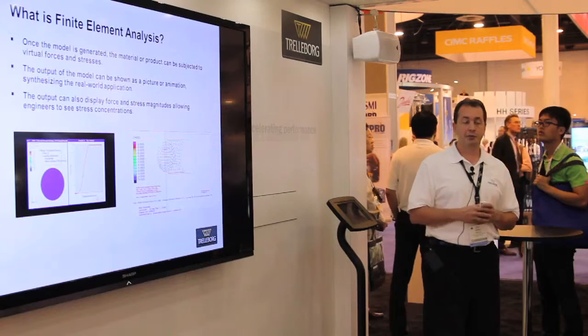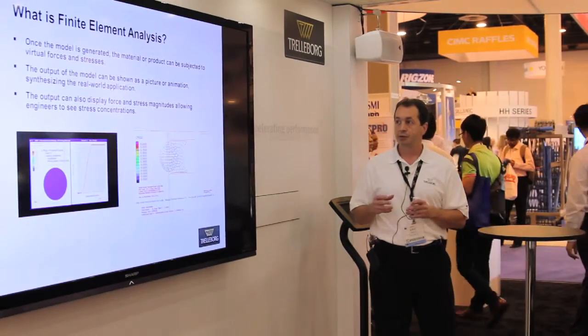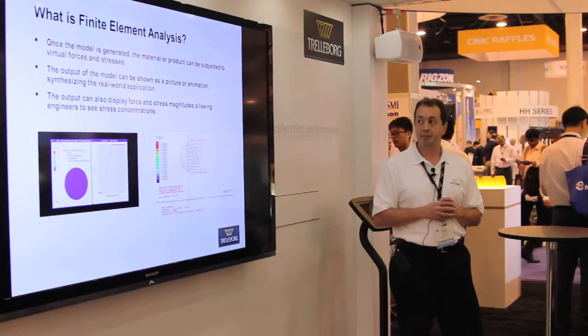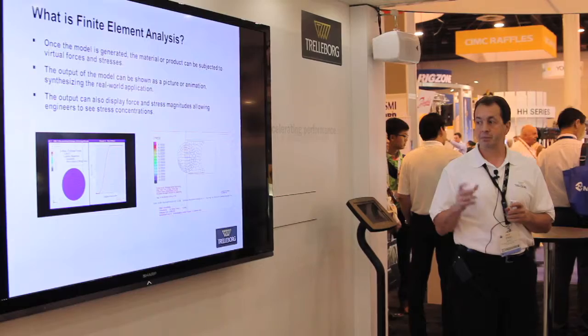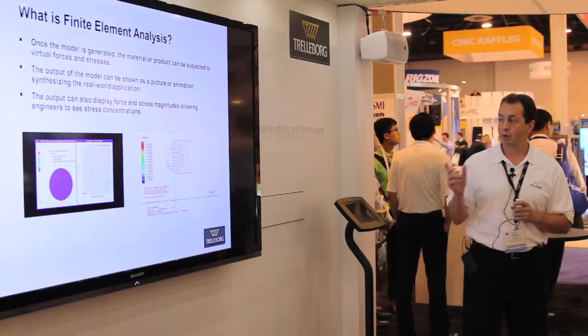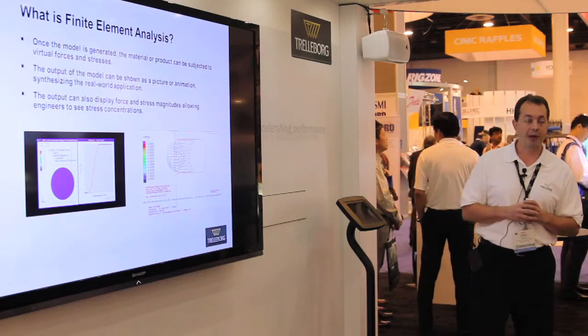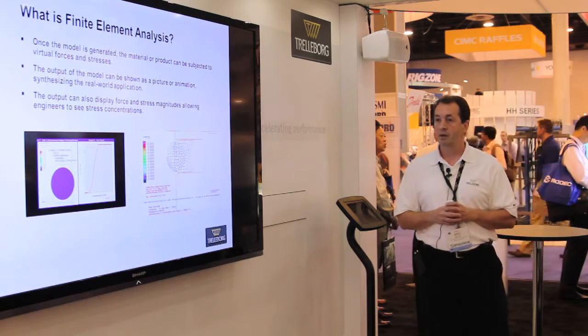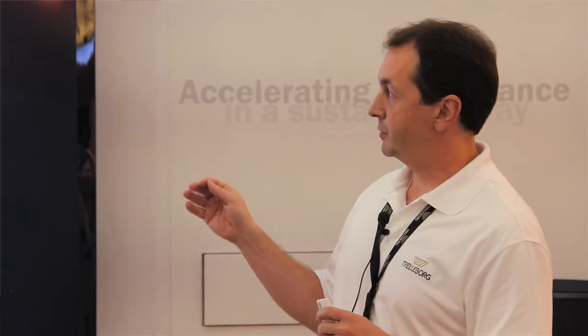So once this model is generated by the computer, we can subject that model to virtual forces and stresses. And the output can be shown as a picture or even an animation, and that synthesizes what would happen in the real world. The output can also display the forces and stress magnitudes, allowing the engineers to see where the different stress concentrations are.